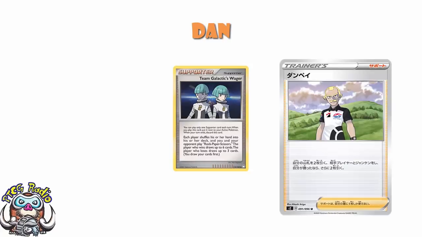With Team Galactic's Wager, each player shuffled a hand into their deck. You played rock, paper, scissors. The winner drew 6, the loser drew 3. So if you were confident in your rock, paper, scissoring, you could actually use this to disrupt your opponent down to a 3-card hand, while also making sure that you went up to a 6-card hand.